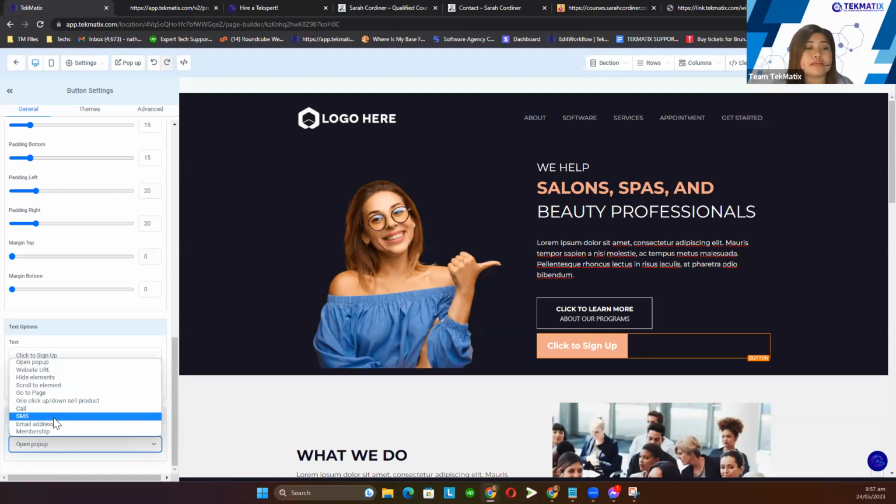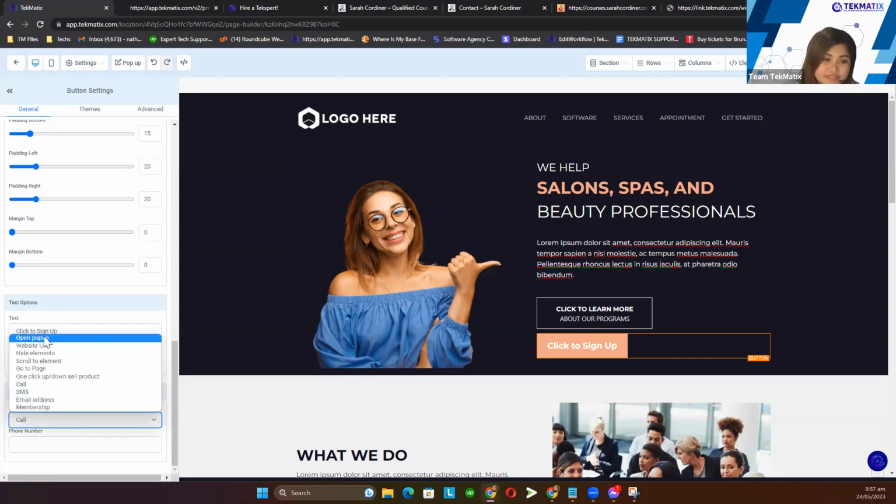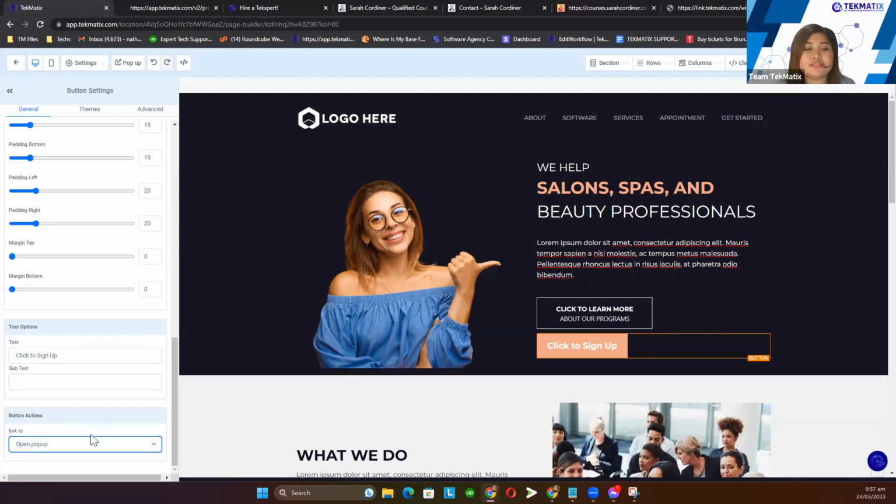You can also integrate it with your SMS, you just put in your number in here. You can also put in calls, so the clients or students that visit your website can automatically call you. But in our case, let's just do pop-up for now. So just open pop-up and automatically this will trigger the pop-up.